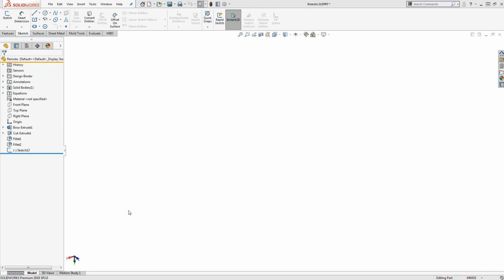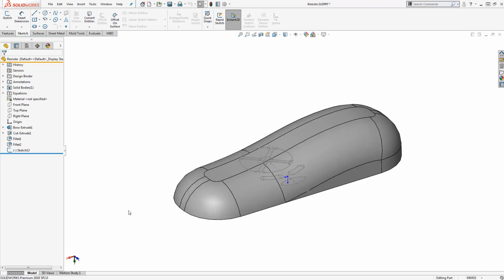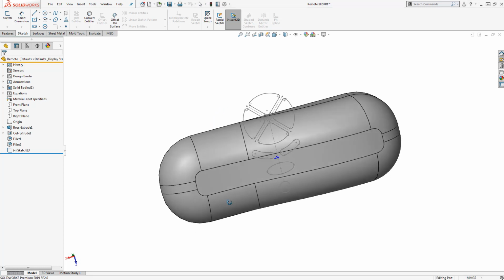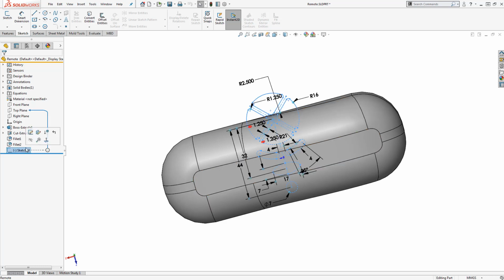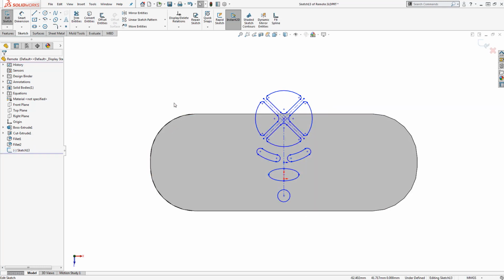And in today's video, we're going to be looking at how we can rotate a previously created sketch. In this particular example, we're going to be working with a model that was set up by one user, and another user came in and created a complex sketch. However, the sketch that was created does not align with the model shape.